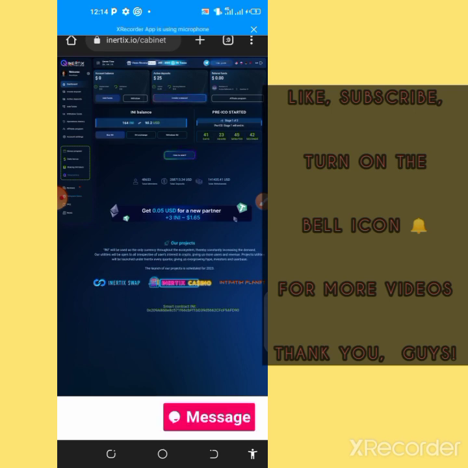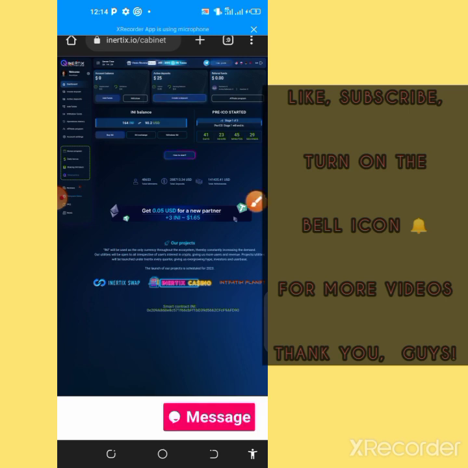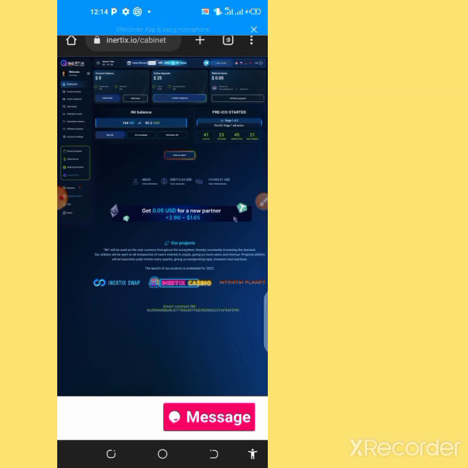You can also come to this place and copy your contract address and add it to your Trust Wallet. So just copy the smart contract of this token, then add it. So this is the smart contract. Anyway, I'll drop the address so that you can add the token right here on your wallet.